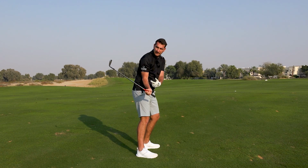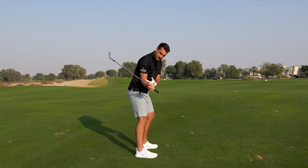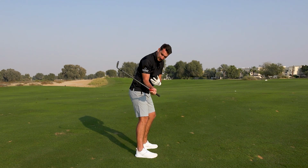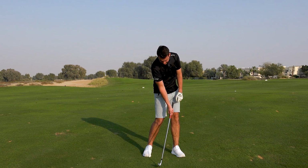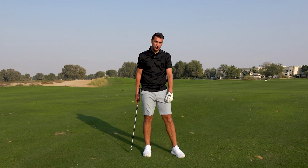And now this shaft angle is perfect. 45 degrees relative to vertical. Face angle pointing down towards the ground. Right elbow into my body, but in front of my body and not stuck behind me. And I've kept the hinge in that right wrist. So as I deliver into impact, I've got the square face, and I've got my hands ahead of the golf ball as well. So I've got that natural shaft lean.